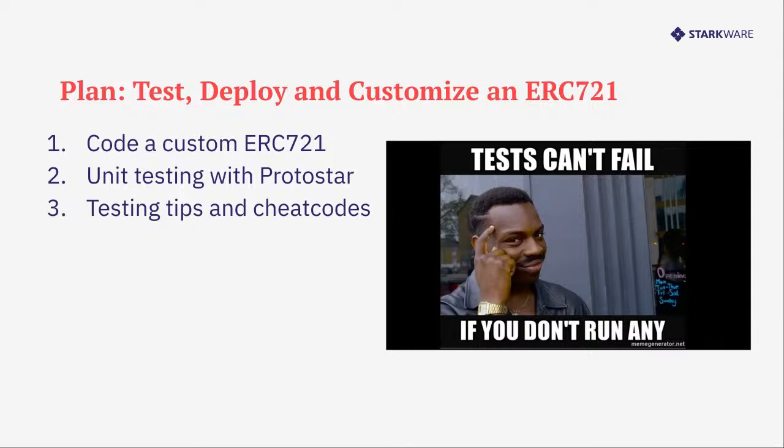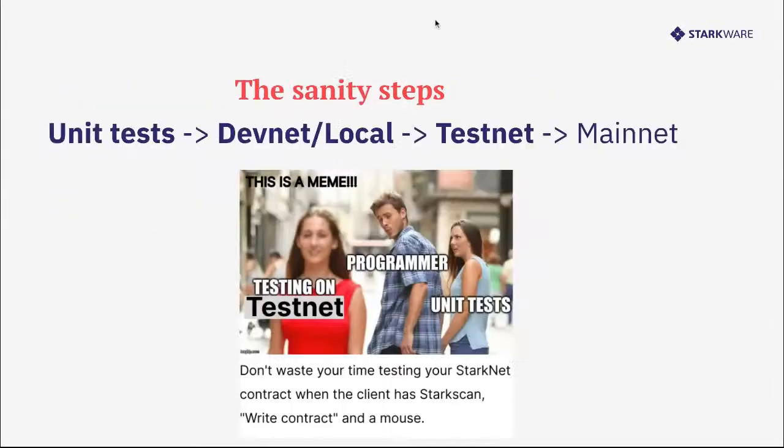Protostar is a very nice tool for you to be able to test your contracts, also deploy them. But in this case, we're gonna focus on the testing part. So we'll be able to test it using Cairo itself. So we don't have to depend that much on Python. We will have to depend a little bit, but not that much as with only Python tests, which I think is a good practice, and it's also inspiring Foundry. So we'll be exploring that. And then we're going to be giving a couple of cheat codes and testing tips that will be useful for you.